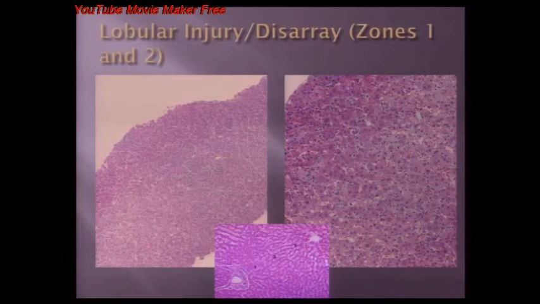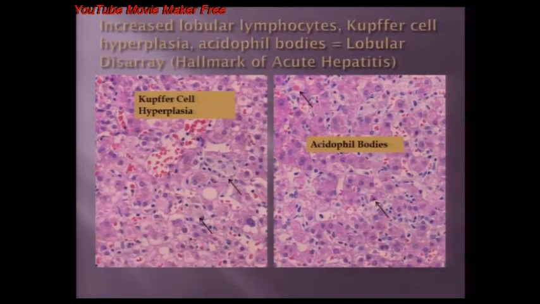That really typifies the acute hepatitis pattern. Remember, when I'm talking about acute hepatitis, I'm not meaning neutrophils. In most pathology, when we say acute inflammation, we mean neutrophils. In liver pathology, acute hepatitis means lobular-based injury, not portal-based injury. So this is your acute hepatitis pattern of injury. Higher power look, you can see that Kupffer cell hyperplasia, and you can really see the acidophil bodies, those red dead hepatocytes.